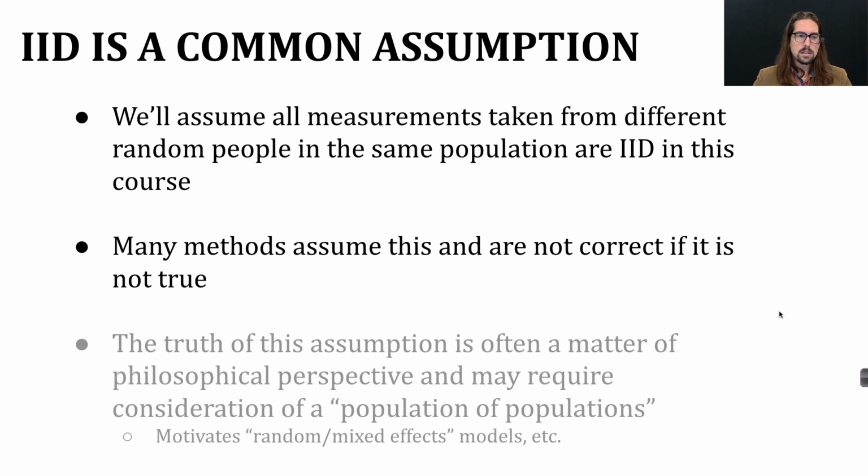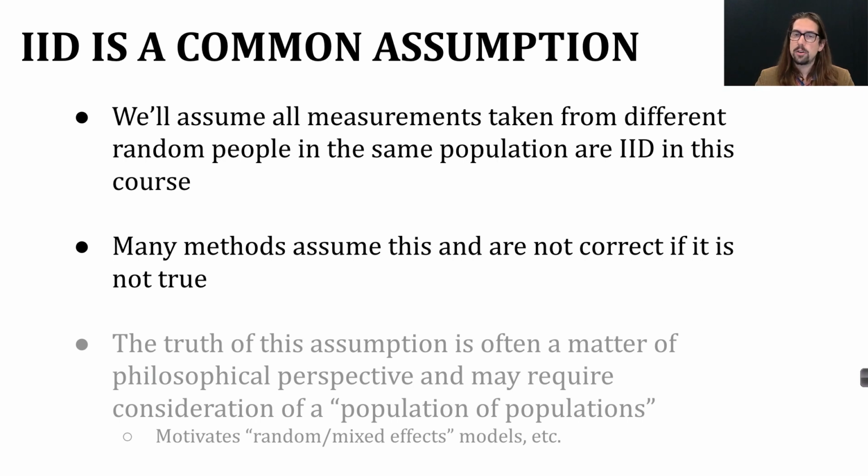So independence among different people in a population is a very common assumption. For the purposes of this course, we will assume that is the case. So that does certainly rule out studying things where contagion, for example, is super common, or where there are social network effects. But the vast majority of statistical methods that you will see applied in public health do assume independence between observations. Now, of course, there's a huge amount of work and courses that you can take to study the case where that assumption is not made.